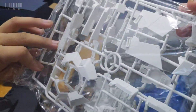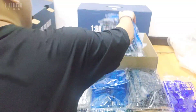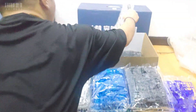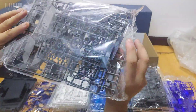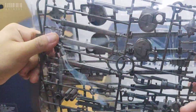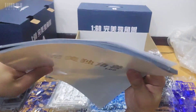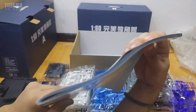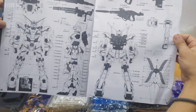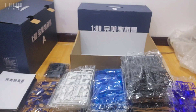For box A I've seen no issues at all — no missing parts and no defects in the injections, so that's very good. I'm just checking if everything is complete, and that's about every frame we'll see inside box A. Now let's take a look at the instruction manual — it's very thick, very detailed, and there are actually 82 pages. Holy wow.